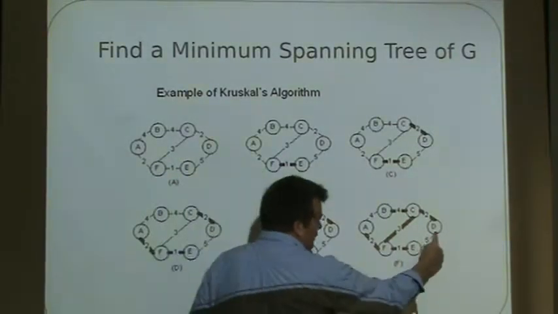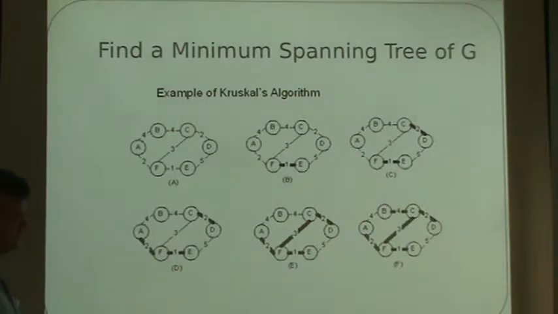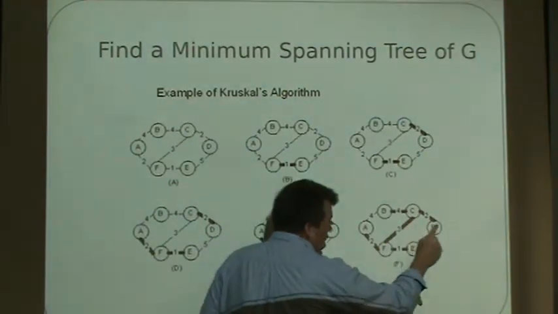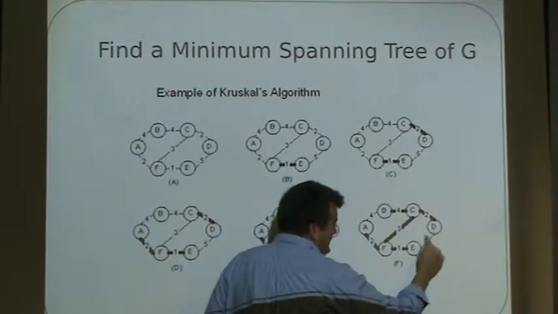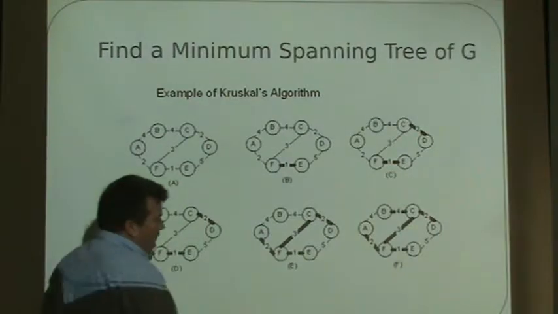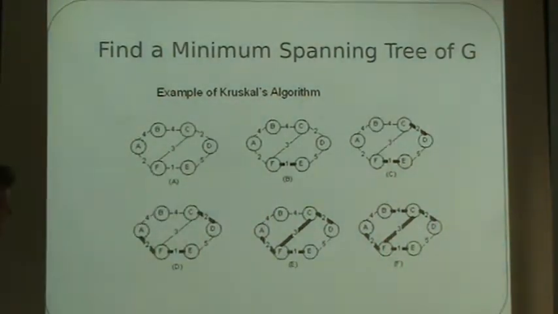Right, this would have caused a cycle. So even if it was a 4, and it was considered one of the ones we might add, we're not interested in it because all of these vertices are already connected together, and this just makes these join together, but they're already joined together. So then we would pick any one of these two, and now we have found a minimum spanning tree.